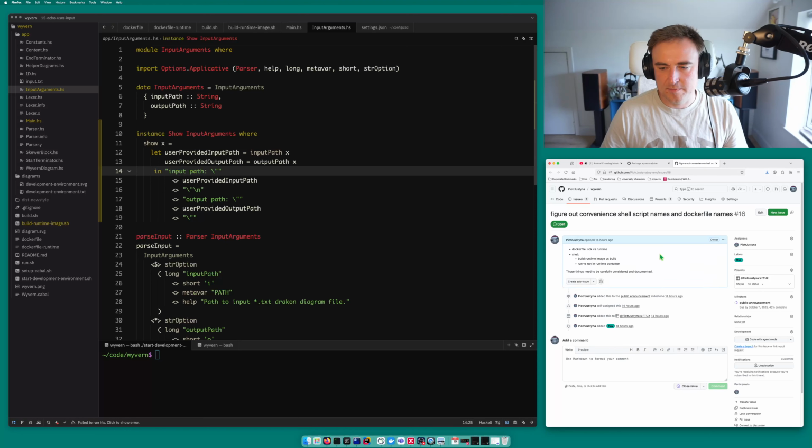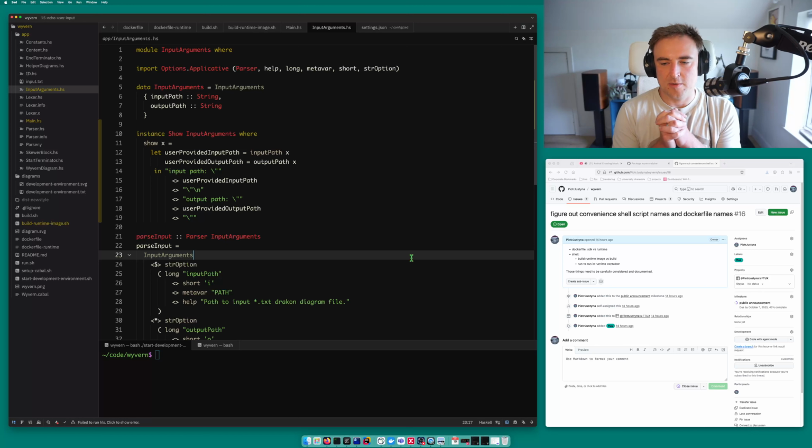In the meantime, let's start thinking about those Docker files and runtimes. So we have 2 Docker files. Oh, we also have to update the README. Anyway, self-explanatory.